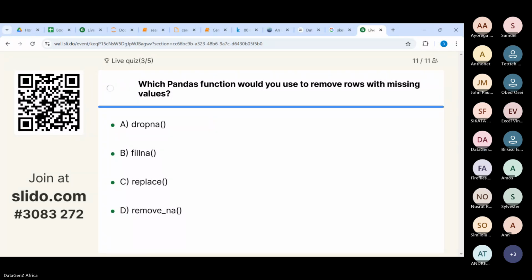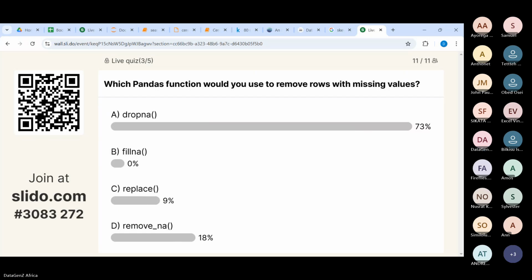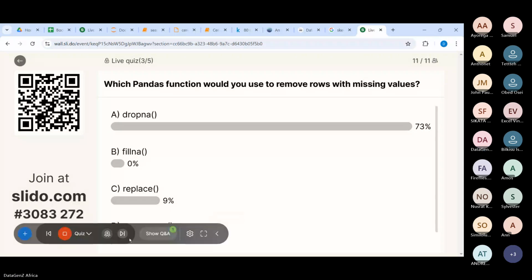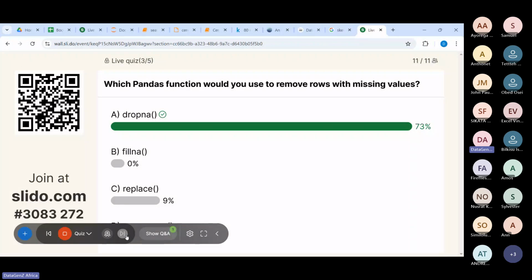Okay, thank you, everyone. Let's see our answers. Dropna. I'm glad the majority said dropna. Yes, dropna removes rows with missing values.